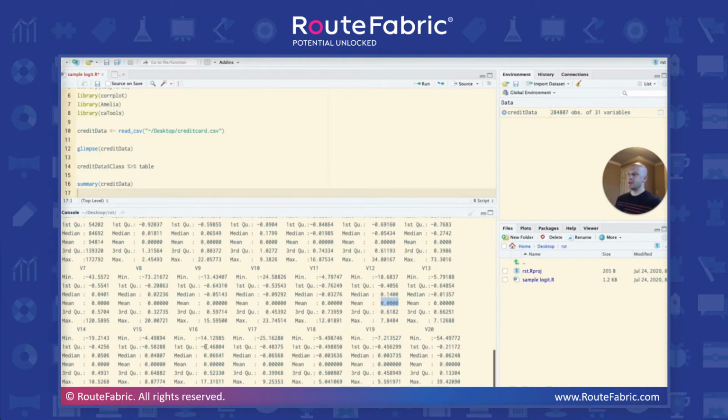You'll also notice that the range of these variables is relatively constrained. These are essentially z-scores probably, of these various variables, because they're going from a negative to approximately the same amount positive. Not all of them, but many of them go from negative 24 to positive 23, and with a mean of 0.